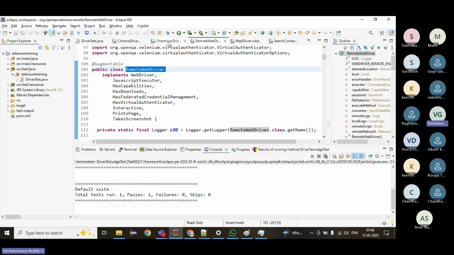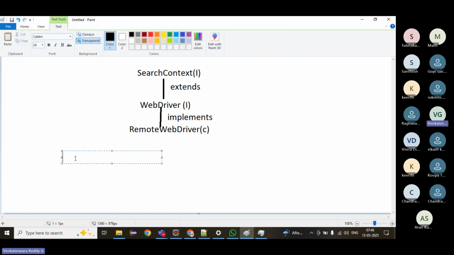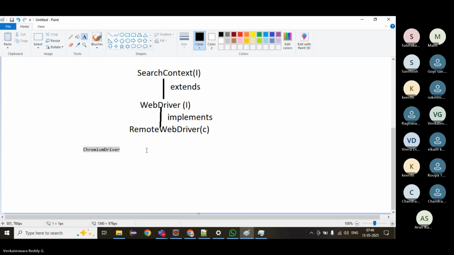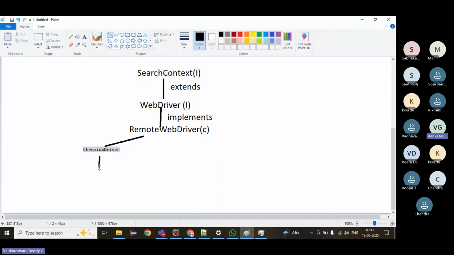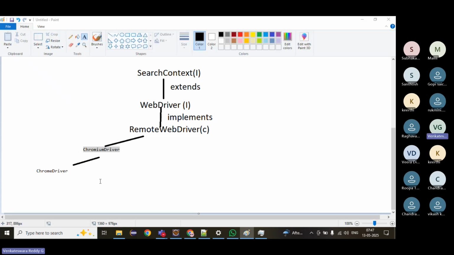RemoteWebDriver will have, again, ChromiumDriver. Here multiple things come into the picture. ChromiumDriver will have again ChromeDriver. Then what else?